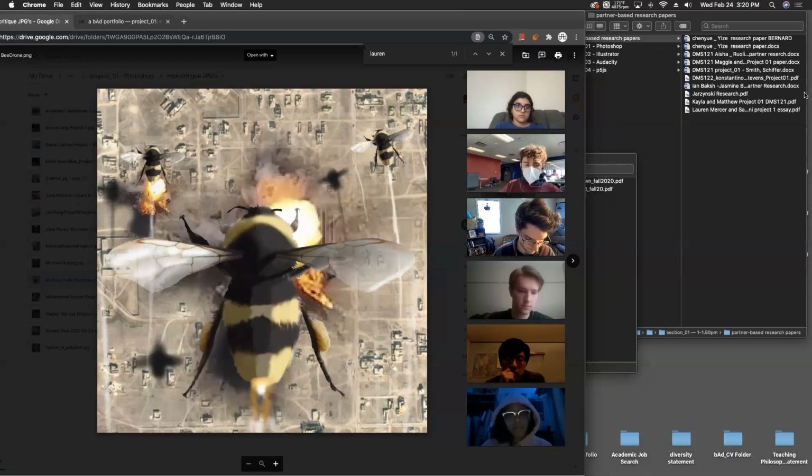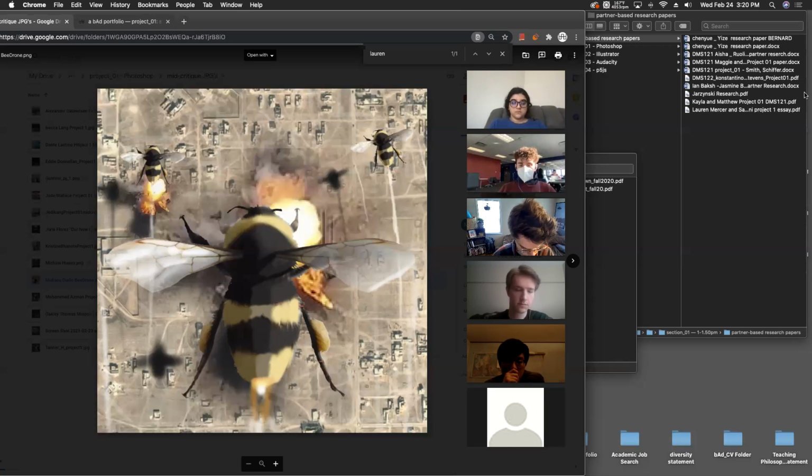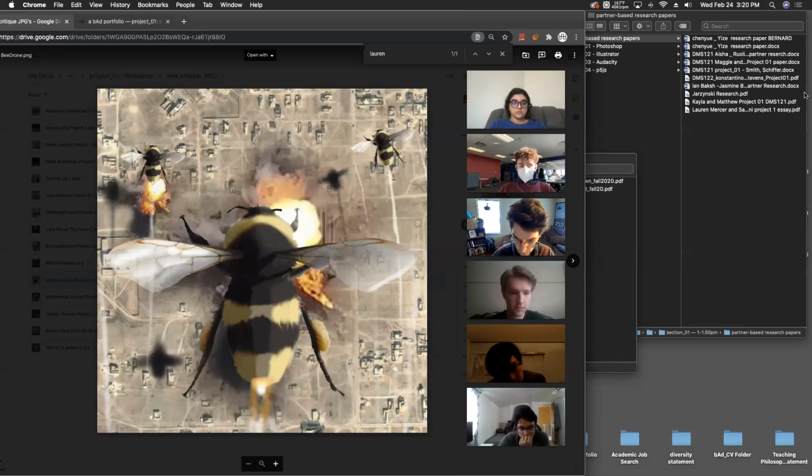What or who are the bees attacking? I didn't even say that, my fault. Well, the piece is mostly supposed to represent Western powers and how they attack. They tend to bomb and attack other nations, usually in the Middle East or in parts of Africa, in the name of democracy.